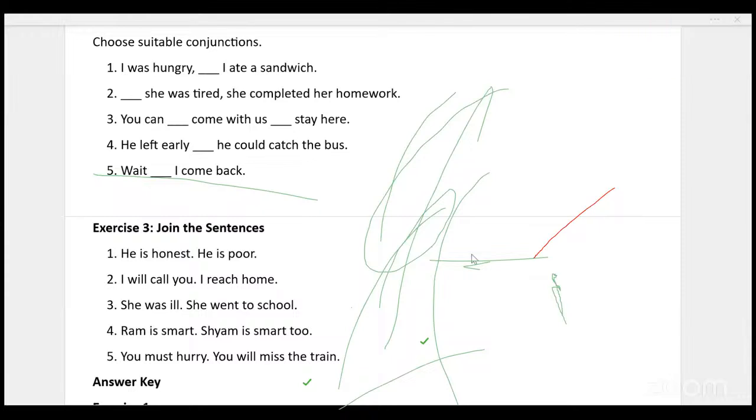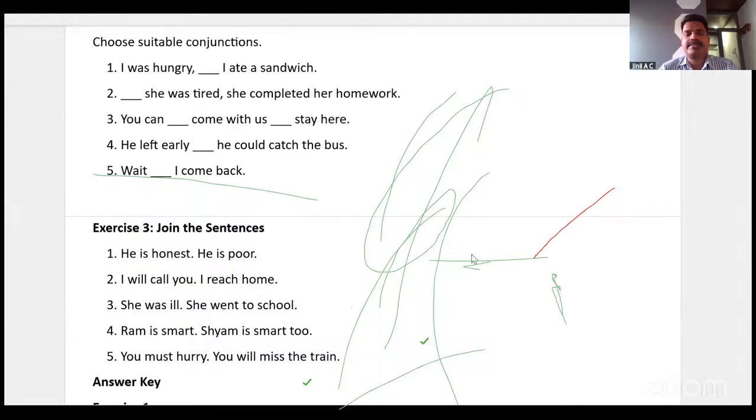She was not yet sure if she could trust him. Oh, she was not yet sure if she could trust him. So that's a fine sentence. Next sentence, please. We waited until the bell rang. Yes, we waited until the bell rang and then we went out, or something like that. Okay. Now, next sentence, please.